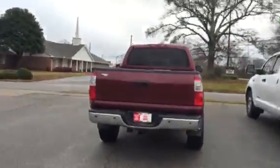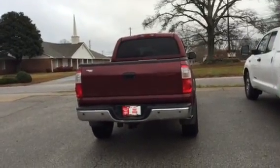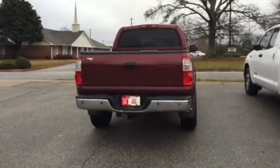Hi, this is Ryan Lane over at LaGrange Toyota, and I know you inquired about this 2005 Toyota Tundra. I want to do a quick walk around. Great truck. We've had a lot of inquiries on it — at $7,000, it's a lot of truck for the money, especially being a Toyota product.